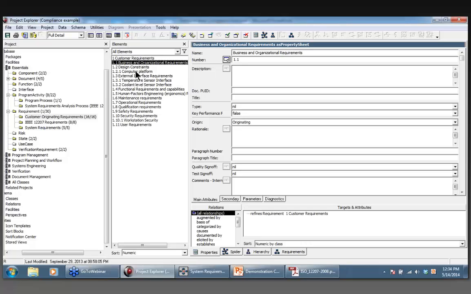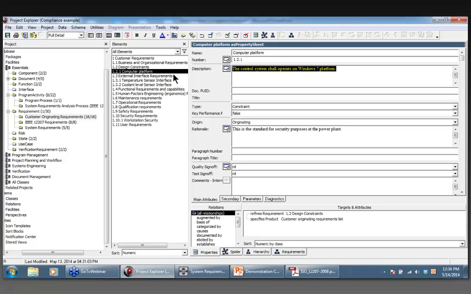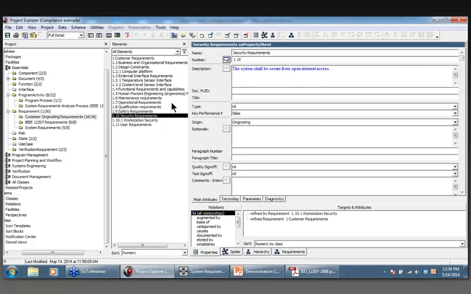Some of them have text associated with them. Some of them are structure rather, and some of them are requirements. But here you can see that we actually have requirements. We've put them in blue. Core supports a variety of text colors, fonts, and so forth to make them stand out. And we can see the rationale. We can see what type of requirement it is. In fact, we do full requirements management, obviously. But you can see here we have the sign-off. The quality sign-off is responsible for the correctness, and the test sign-off is responsible for the completeness.